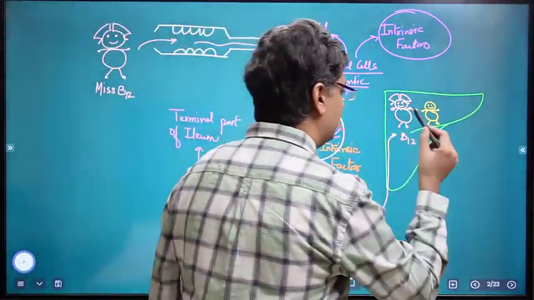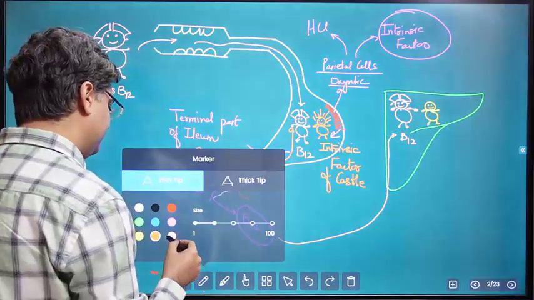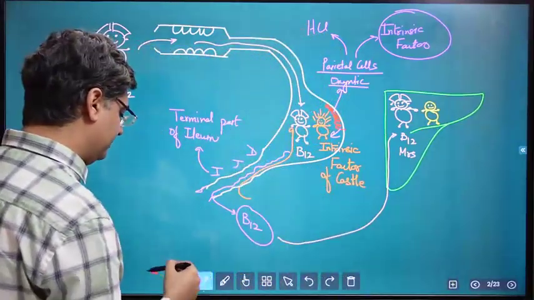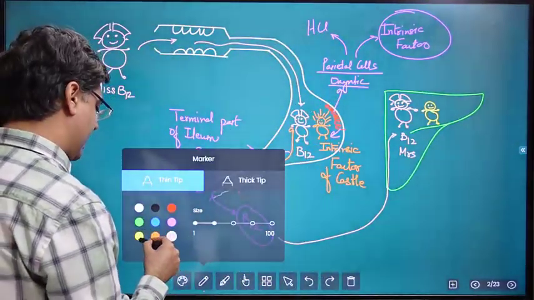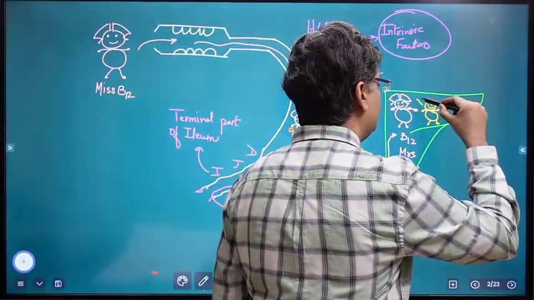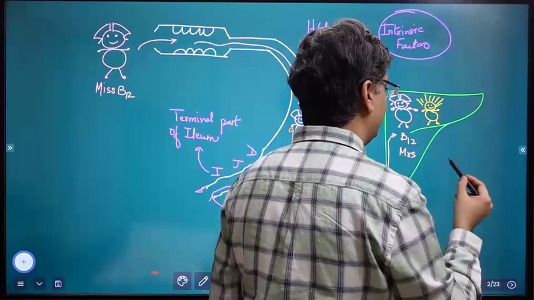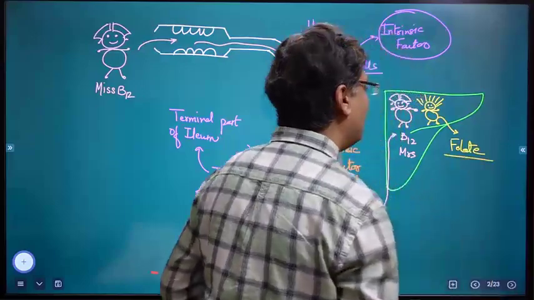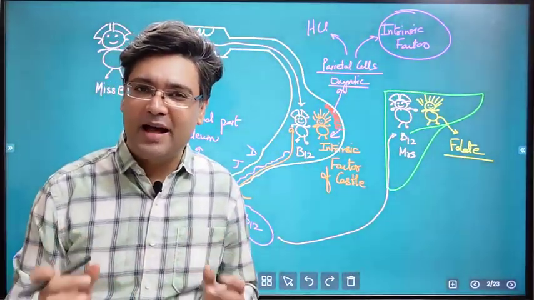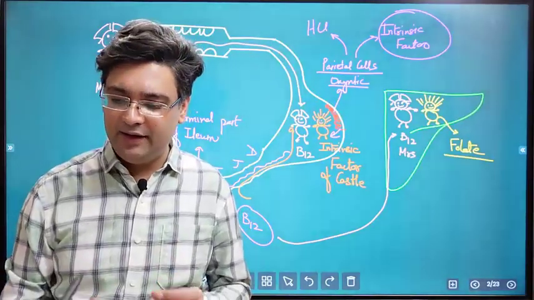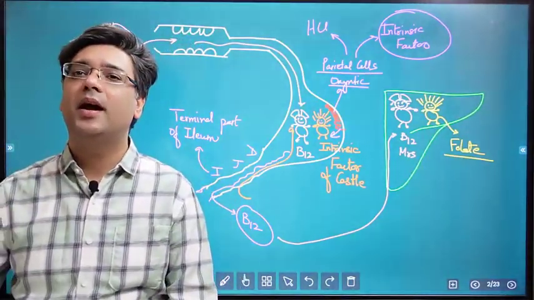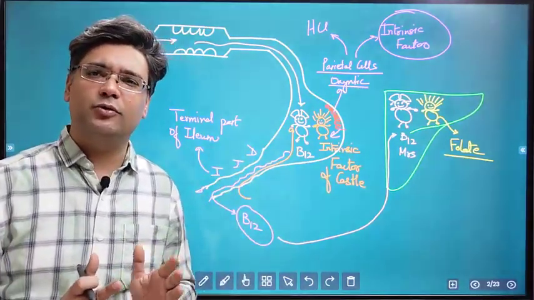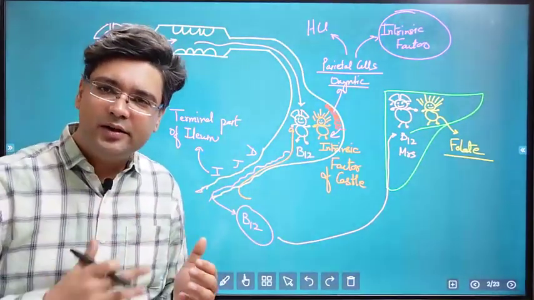She is reaching here the liver, and this is where she becomes Mrs. This is where our B12 madam gets married and becomes Mrs., and is now settled happily ever after. Now who does she marry? The handsome fellow here. This handsome fellow is folate. So this is how the marriage is working. Madam B12 is settled in the liver, and she's going to live and be stored in the liver. In fact, in the liver, folate is also stored, and both of them sort of need each other in the future life.